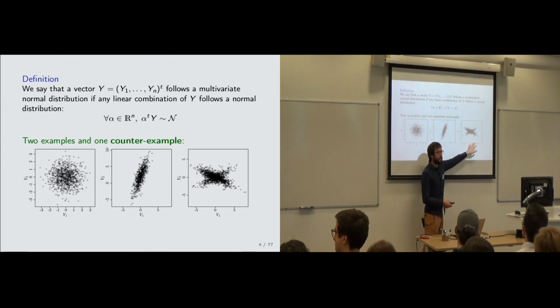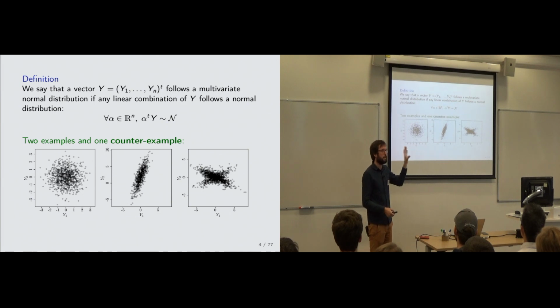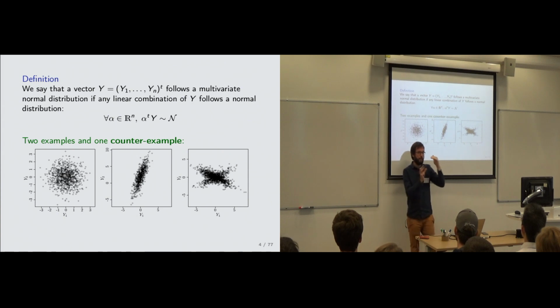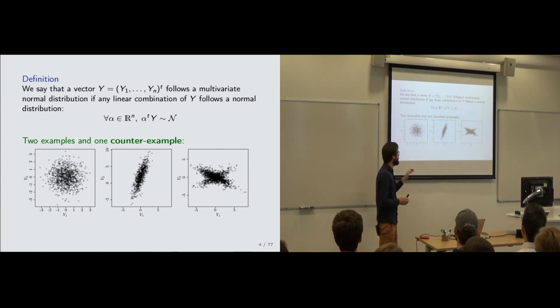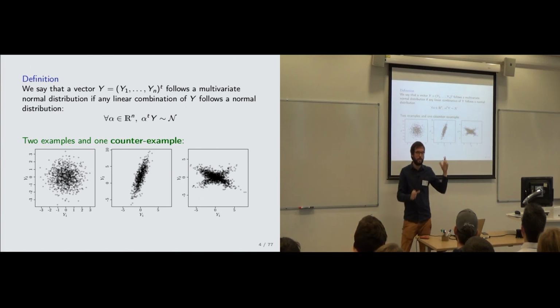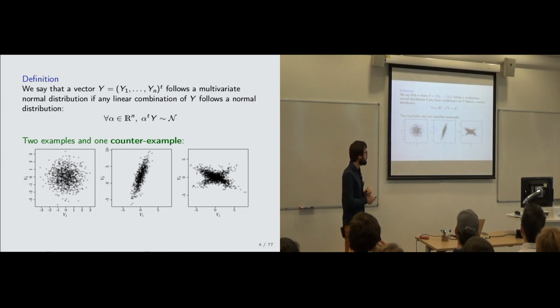So that's two examples of samples from a multivariate Gaussian. And that's one counterexample. So this is not a multivariate Gaussian. If you look at the distribution of y1, it is Gaussian. If you look at the distribution of y2 as just a scalar, it is also normally distributed. But the combination of the two, like this vector, is not Gaussian distributed. You can tell that the contour lines of the density here are not going to be ellipsoids, right? This is not the exponent of something that is quadratic. So having all components being Gaussian is not enough to say this is a multivariate Gaussian.